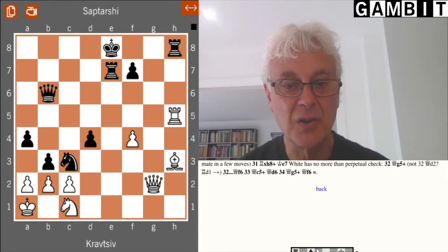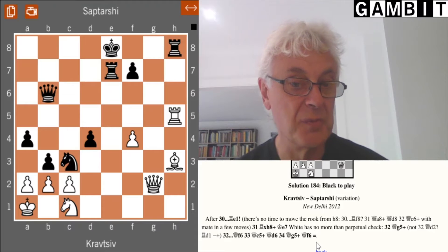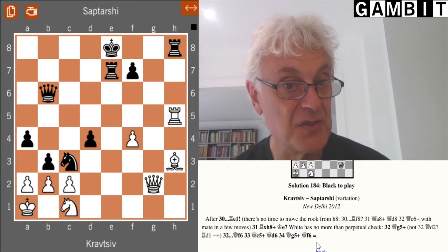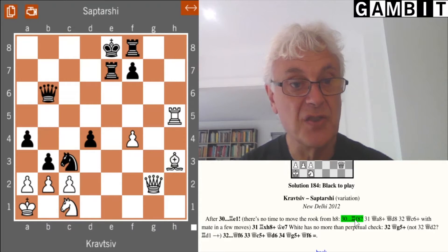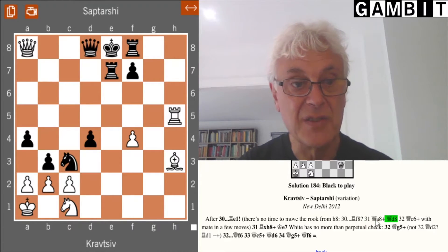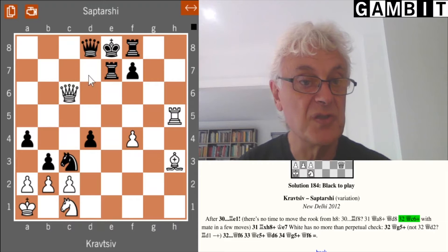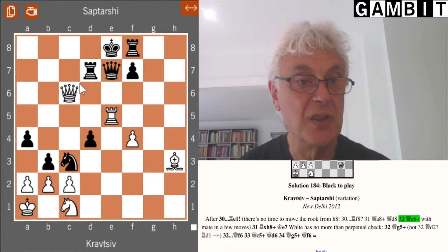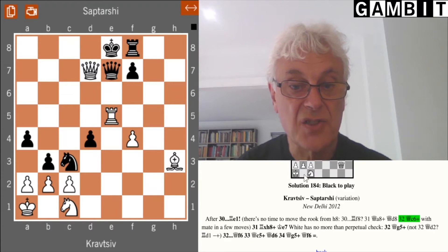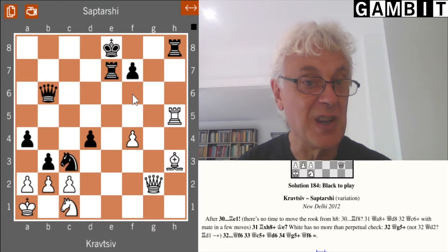Let's click on the link and go to the solution. It turns out that black can't hope for more than a draw from this position and in fact there's only one move that secures the draw. Simply moving the attacked rook is no good because then the check on a8 occurs. Black has to interpose, the queen comes to c6 check, and black now either has to put his queen in the way and white just takes it — or play the rook here, then white gives a check, black has only one legal move, and queen takes rook is mate. So the attempt to defend by playing the rook to f8 fails.